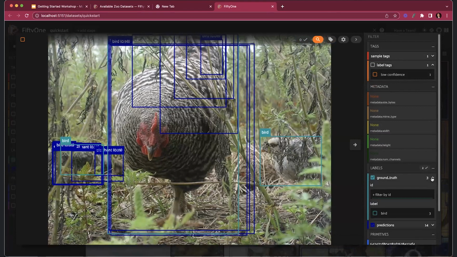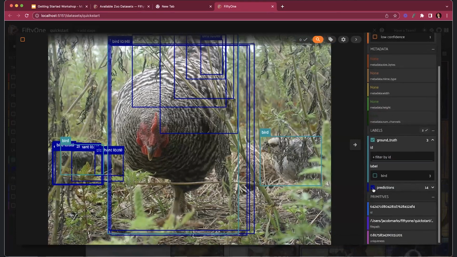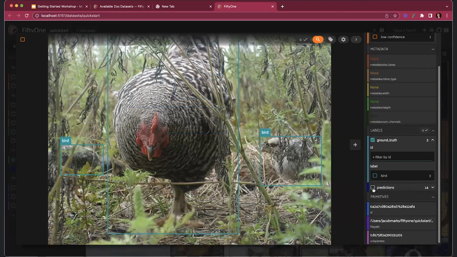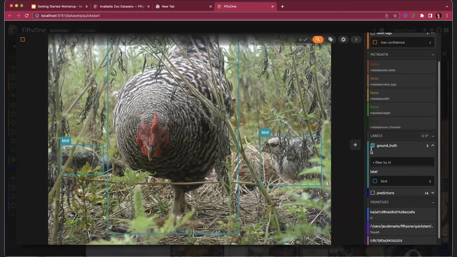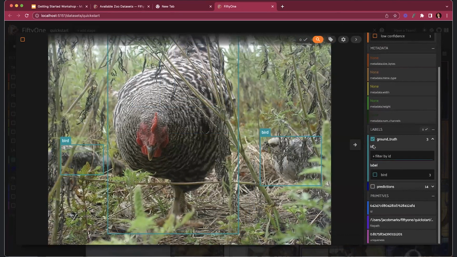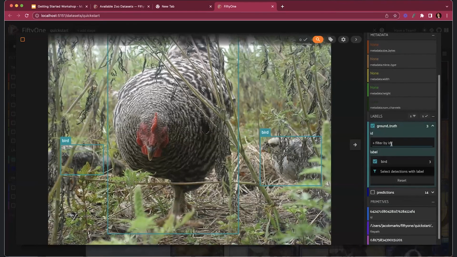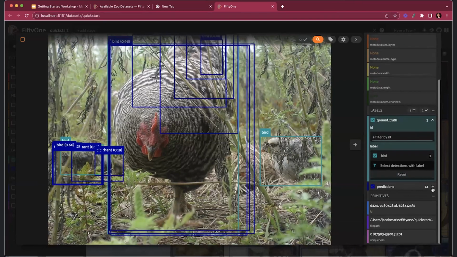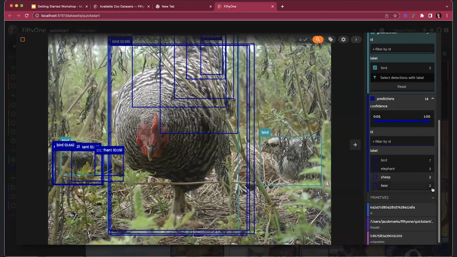We have ground truth predictions, so we can just visualize the ground truth by toggling off our predictions. So here we just have toggled on our ground truth labels and toggled off our predictions labels. We can also go through and actually look at the classes of our labels.